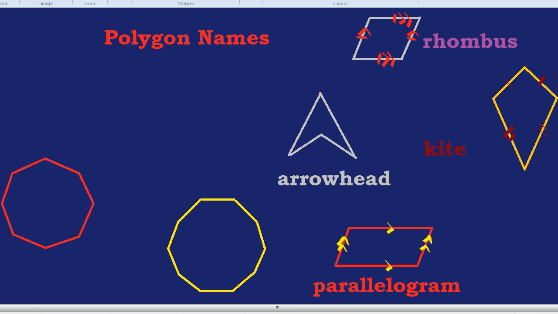An arrowhead can, if it's a regular arrowhead, have some interesting properties, which would be that this bottom side is equal to the bottom side on the right side. And the top left is equal to the top right. Apart from that though, the coolest thing is its shape and its name. It's an arrowhead.